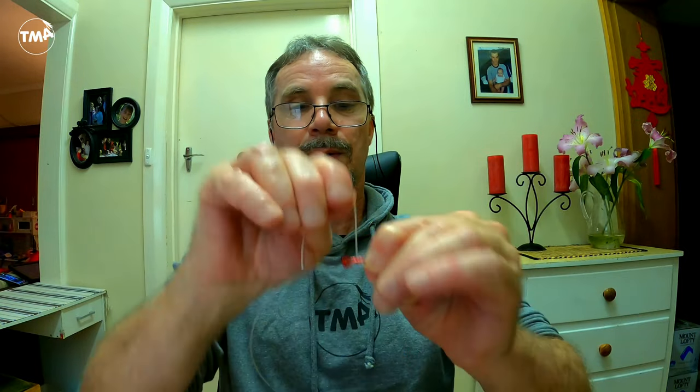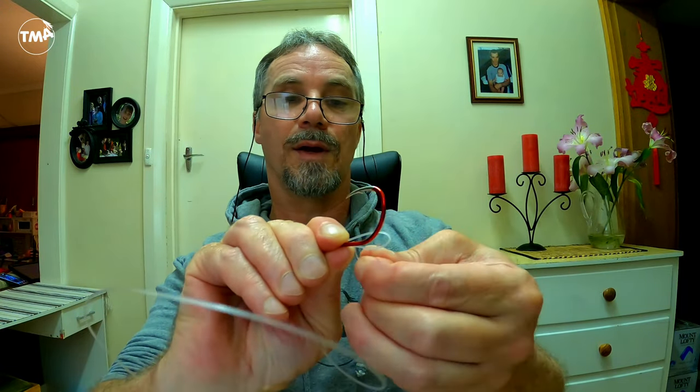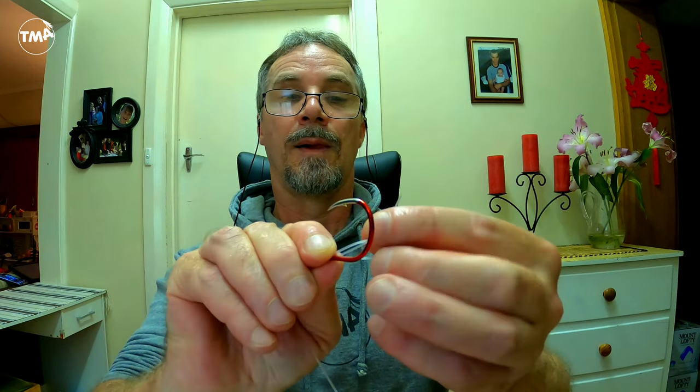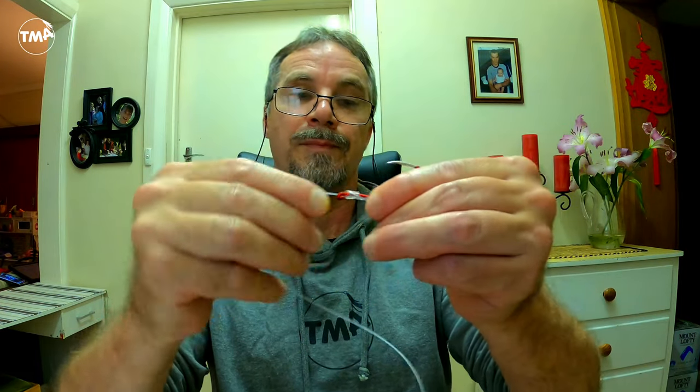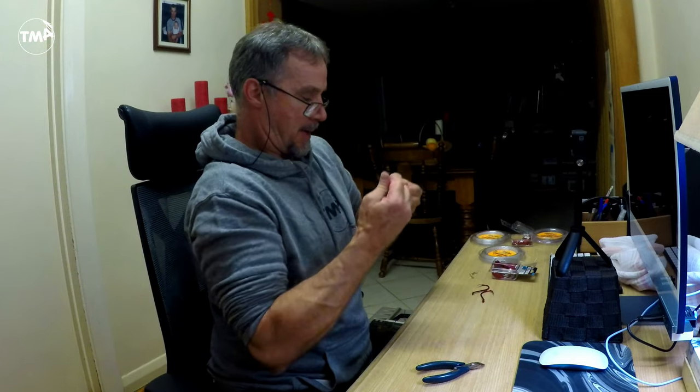Hold the loop with your thumb and finger and wrap back up the shaft of the hook six or seven times, then put the end of that line back through that loop. Bit of spit on the knot, pull it through tight — just grab the end of the knot and pull it tight like that. Make sure you've got a good hold on the hook so it doesn't go through your finger. And that's the bottom hook.